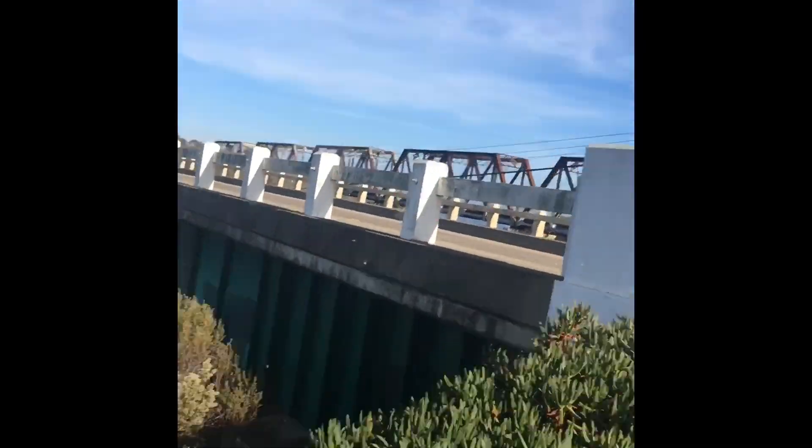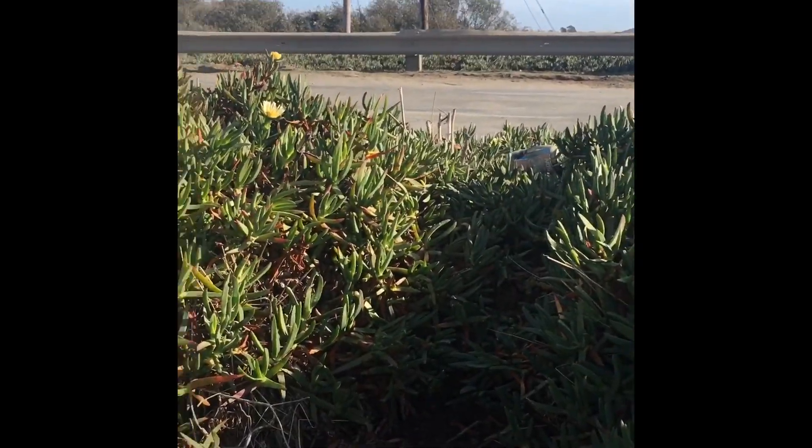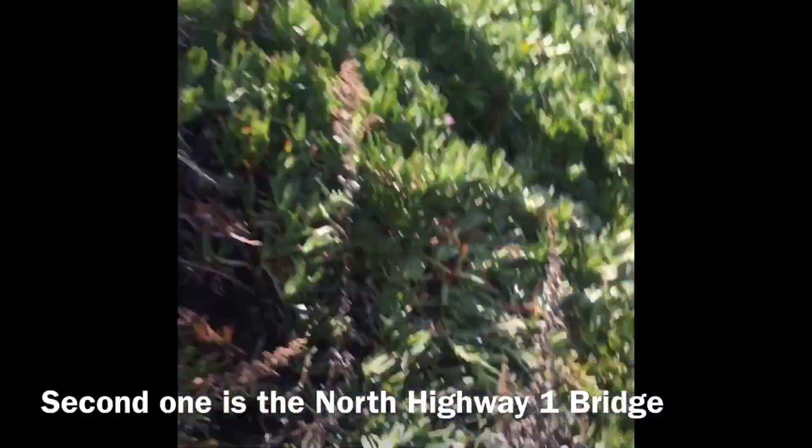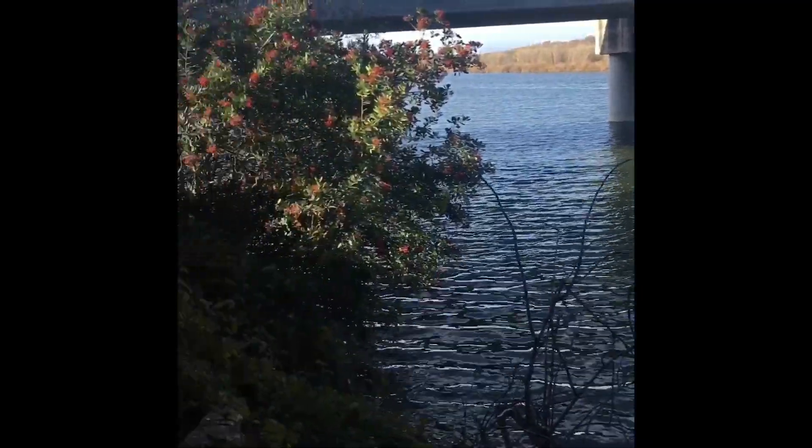I could have just gone across the road from here — next time I'll know. There are like three bridges, so I'm going to go to the second one. I didn't see anyone there earlier but we'll see. I'll set up shop right here and see what we can catch. I'm gonna try out the SP minnow first.